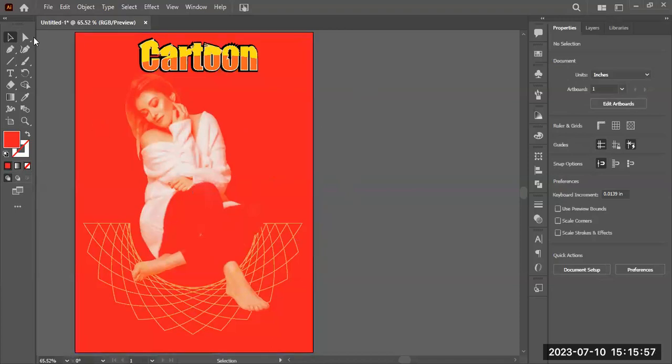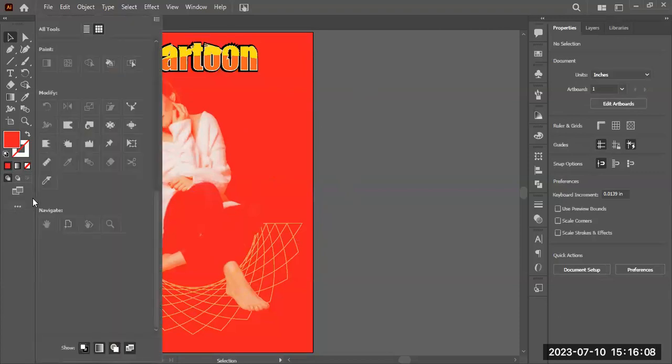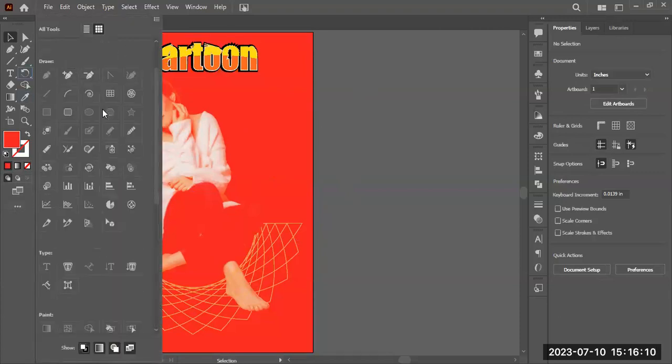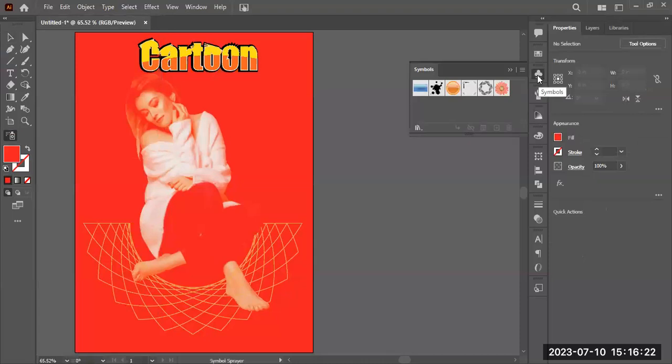I'm going to show you all the symbol sprayer tool. Right, so the symbol sprayer tool will be found by clicking on the three dots and scrolling up, and it will be here in the drawer section, the symbol sprayer. Now the symbol sprayer works in tandem with the symbol panel, right?